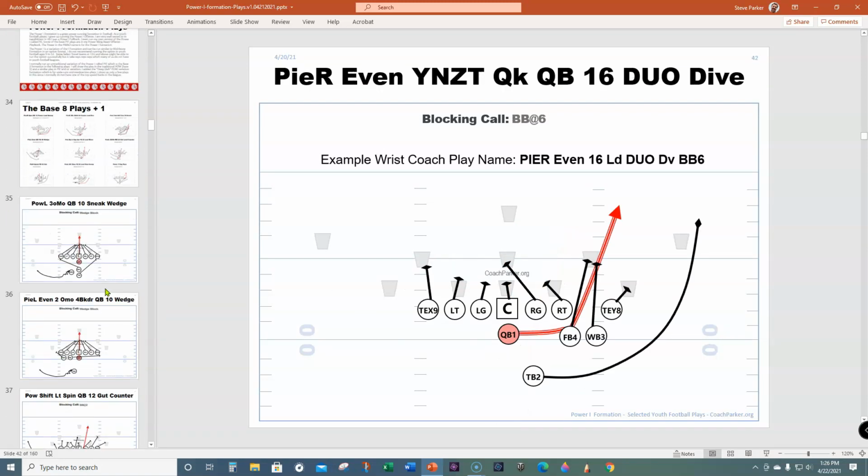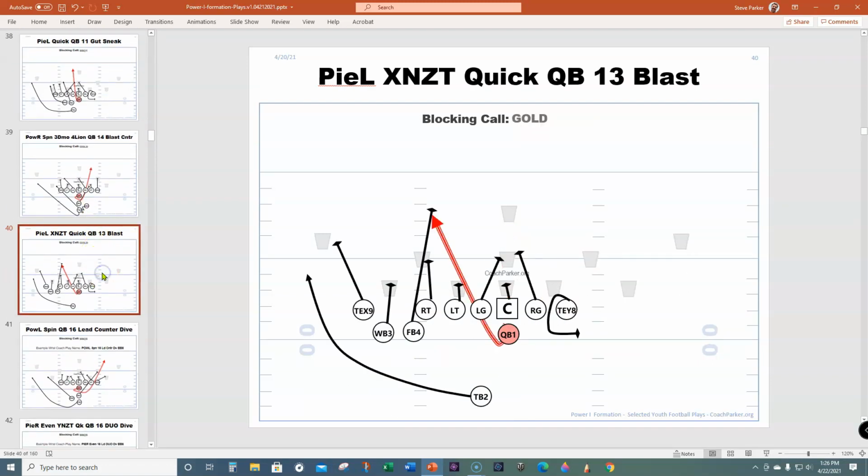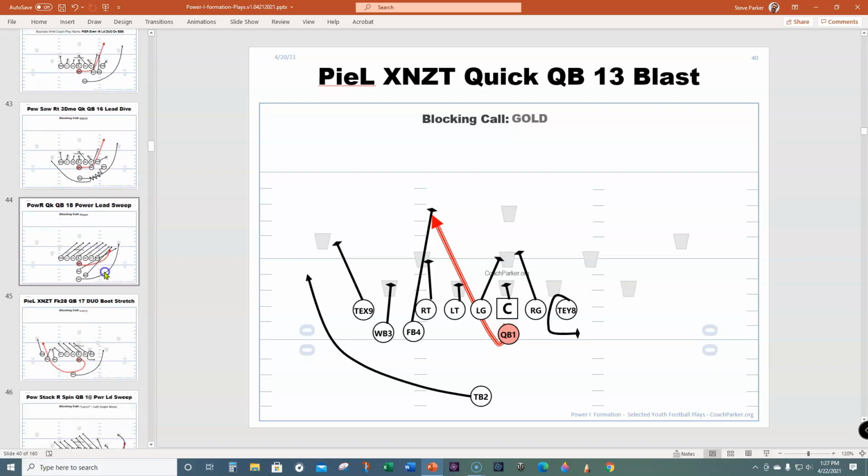I should be reading these off because I'm trying to turn this into a podcast. So we got a wedge here. Let's see. Here's a quarterback blast into the 3 hole with a pie formation, which is overloaded. The pie formation versus pow, which is the traditional, versus deep, which is deep. Pie is always unbalanced unless it's called even. So we've got 2 guys. I'm hiding or kind of tricking everybody with putting a nasty tight end, and then I'm running inside of that with a quarterback kind of sneak into the 3 hole there.